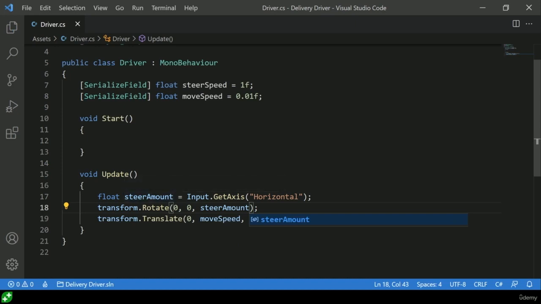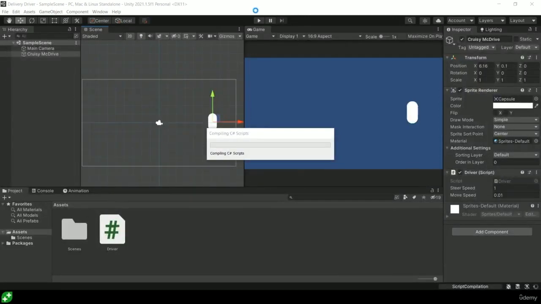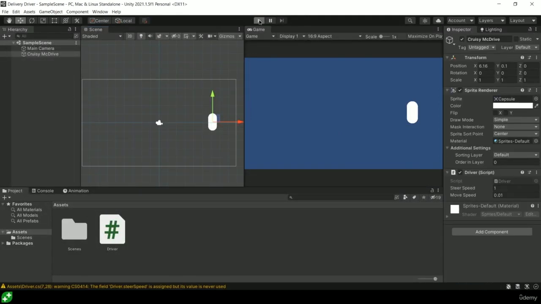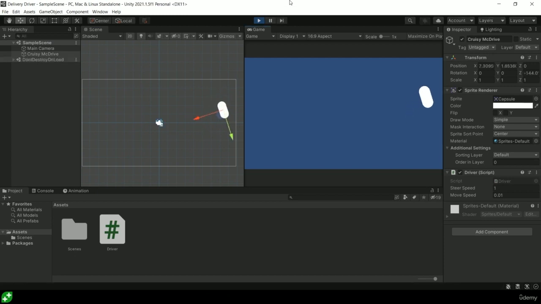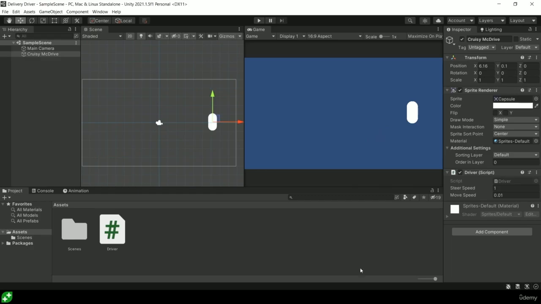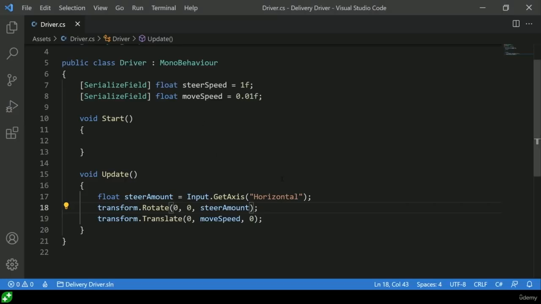So we've got steer amount, which is basically just, hey, what's the player pushing from -1 to +1 on the left and right arrows? We'll save that, jump back over into Unity, click on play. Now we should have the first controls within our game. Click on play, left and right. Well, first thing I notice is it's back to front. It's backwards, but it's actually working. Working. Lovely, and it's not too bad. So I'm going to get out of the play mode, jump back over into here. I want it the other way around. So instead of having steer amount, I'm just going to say negative steer amount.